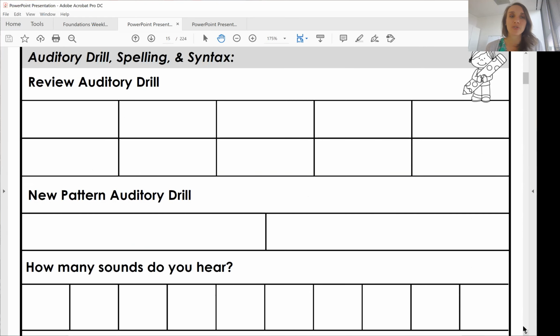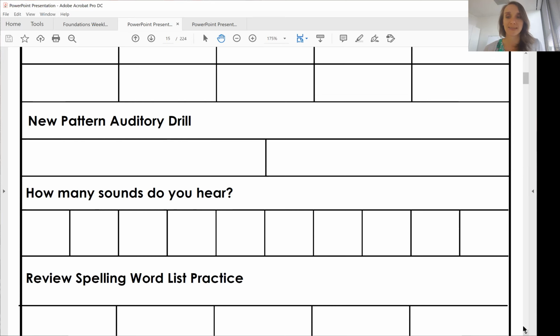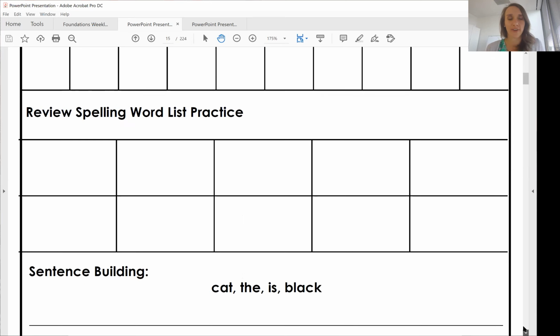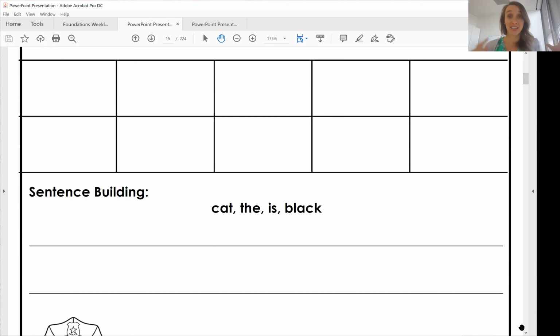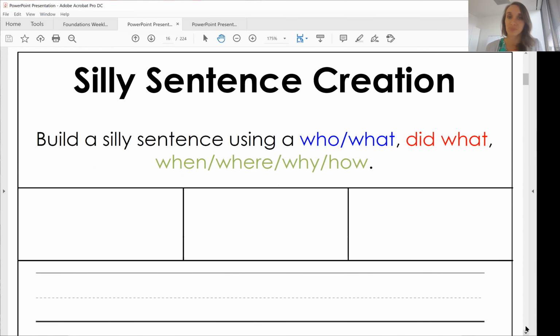And then finally, we move into what we call that auditory drill. So for example, what says k, you could have students write C or K. What says ah, they're writing an A. And we're just using it like this. This just keeps us nice and organized. But again, you don't need to have all of the materials. You don't need to have all of the different pieces. This is just helpful for us because it keeps us on track, on pace with our structured scope and sequence. And so just make sure that we've hit on everything.